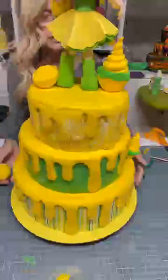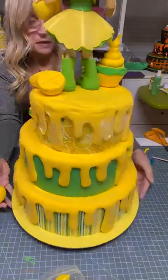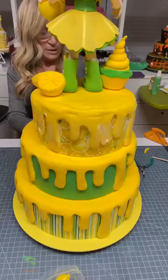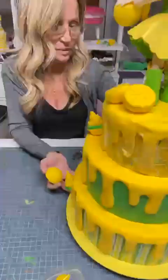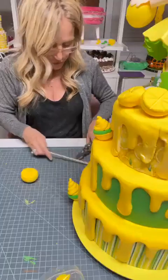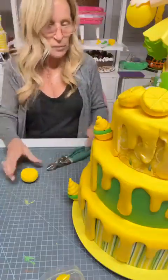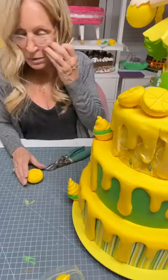All right, so we got two up on top next to her foot. I'm gonna put one right in the front. Let me just put it on and then I'll turn around and show you. That one's kind of big though. Do I have a littler one?